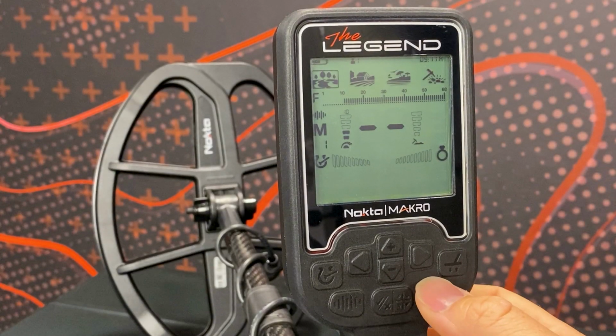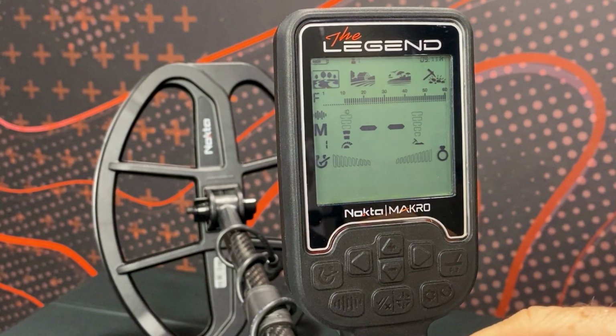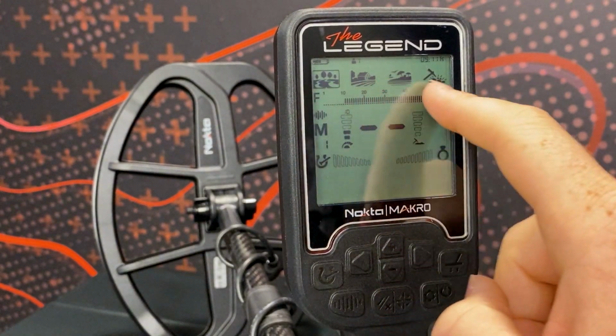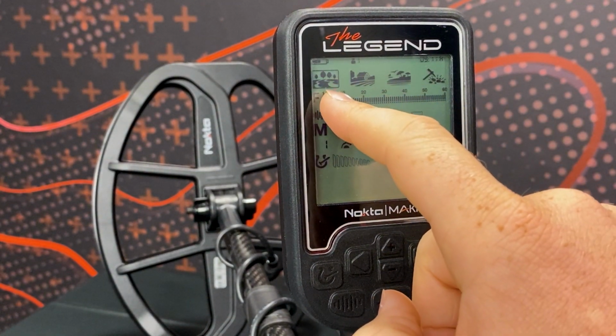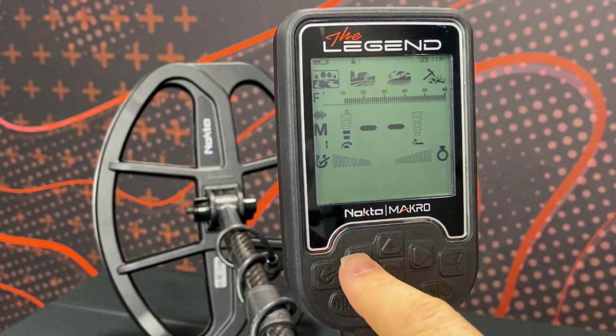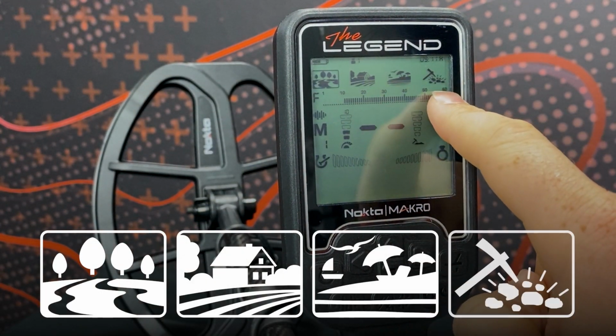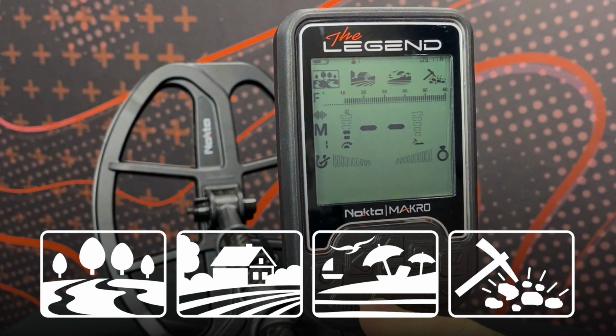So now that you've turned the Legend on and you've reduced the sensitivity for indoors, we're going to pretend that we're out in the field and we're going to choose one of these modes to start so we can start detecting. Now, by default, it's in the park mode, and if you press left or right, you can change between the different modes. So you've got park, field, beach, and goldfields. And I'm going to explain the differences between these now.